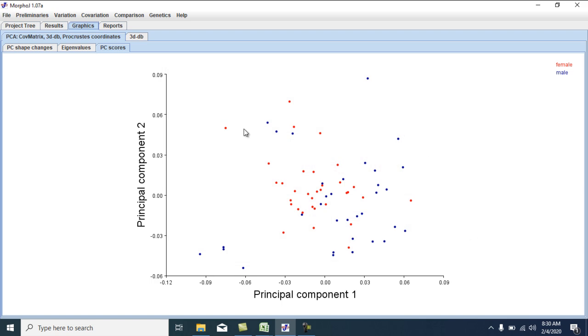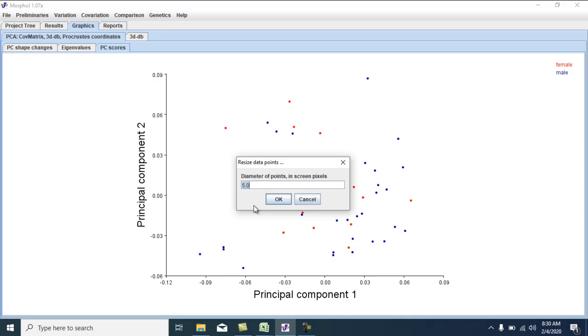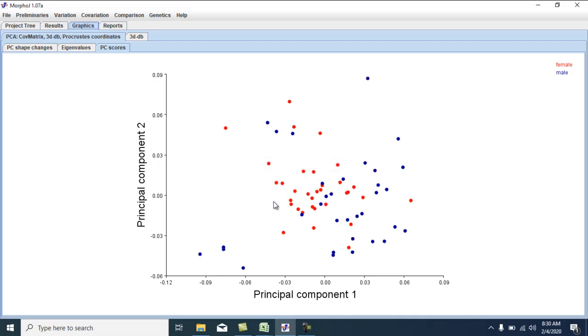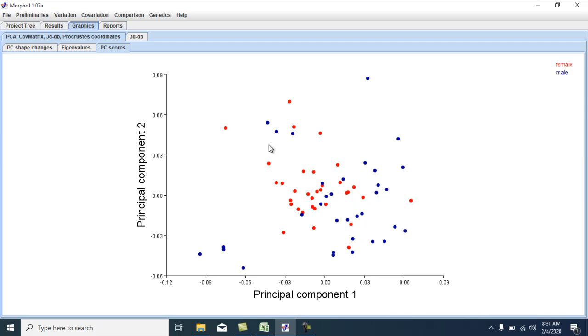You can see that this is my principal component analysis now. You can see the variation, the distribution of the specimens in the morphospace. You can see how they are distributed. You can see females concentrate in this region, while males in this region as well, though some are scattered around. You can increase the data point size. This is 5.0. You can make it maybe 7 or 8. Click on OK, so it becomes bigger. This can be exported. I export this out to graphics, and you can now put it in your manuscript.